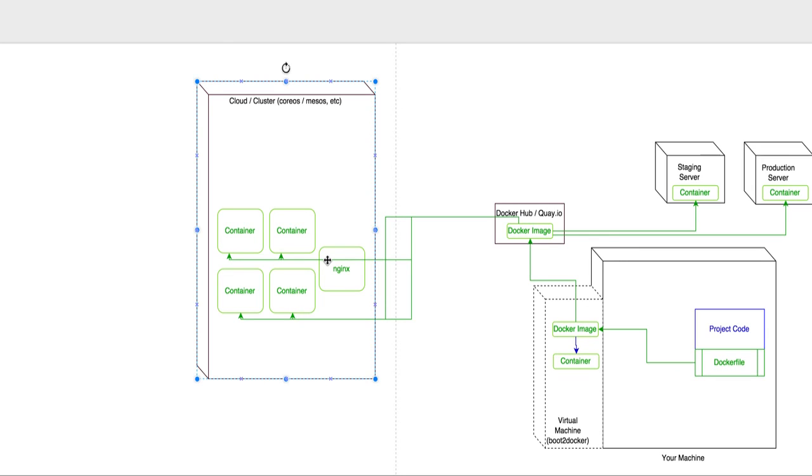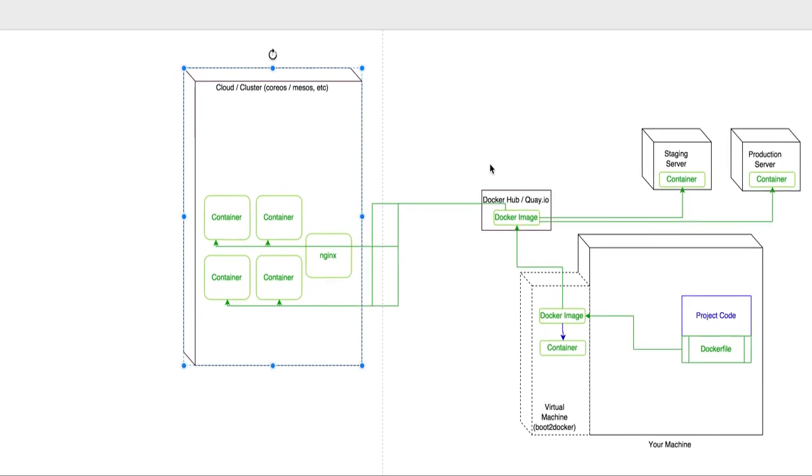But actually, one of my favorite uses of Docker is to just provision a single machine and deploy with no provisioning at all. You just spin up a machine, make sure Docker's installed, and then you can run your containers on it. So that's your brief overview.